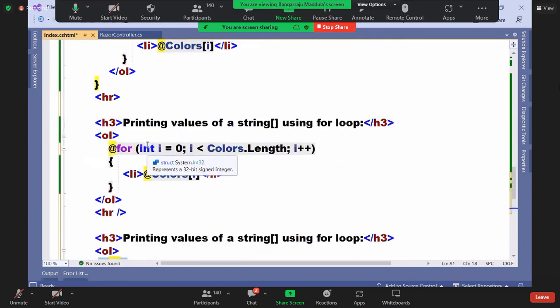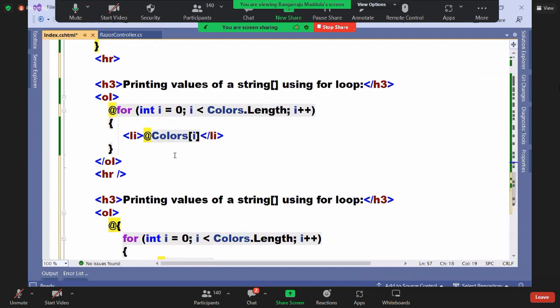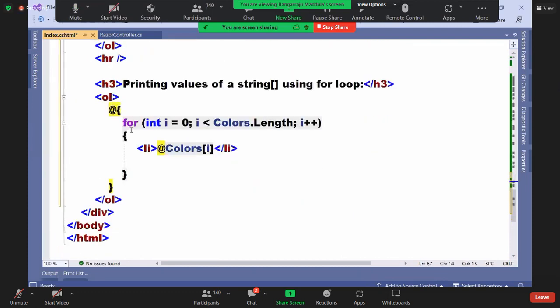So three different styles of coding I showed you here. Watch. First one, multi-line block inside HTML as well as C# code. But I should tell @ here because this is inside OL. If there is no OL there is no problem. But OL is there. That's where the error came. Understood? Second style. No multi-line blocks. Directly HTML and before the for put @. Third one.